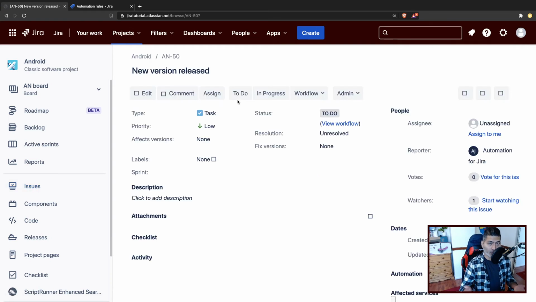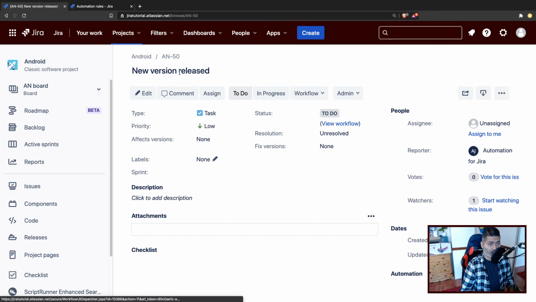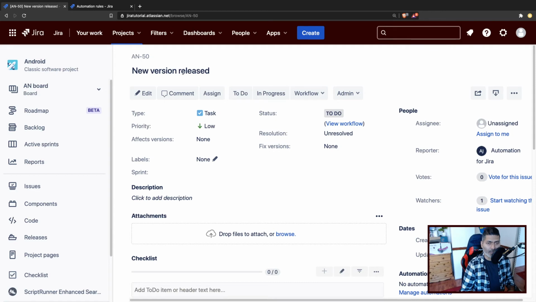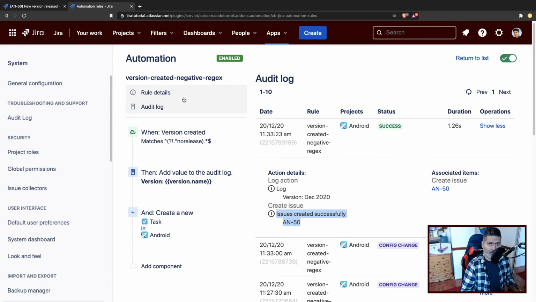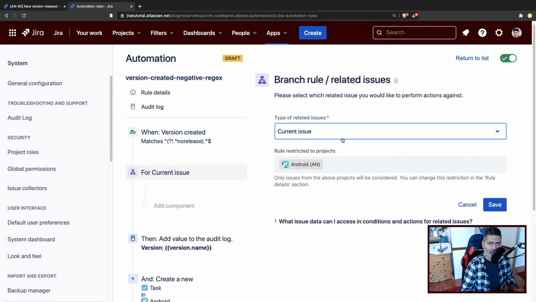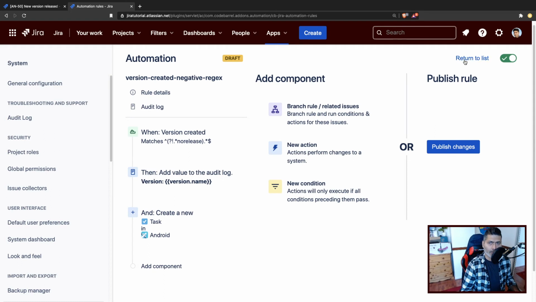You have a new issue here, which we just created to basically let someone know that we have a new version that is created. I mean, of course, the summary is a bit misleading, but you can also do the same thing for other events, I believe. For example, I wanted to talk about other version related triggers, which I'll show you in a second. So this is fine, this works good.